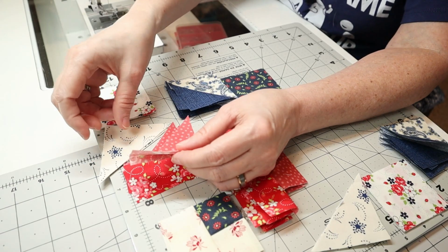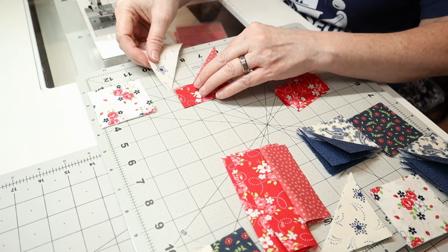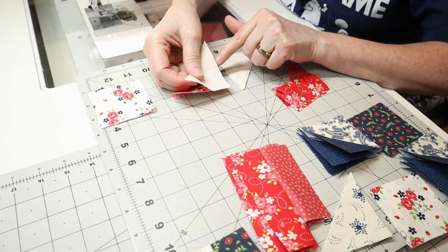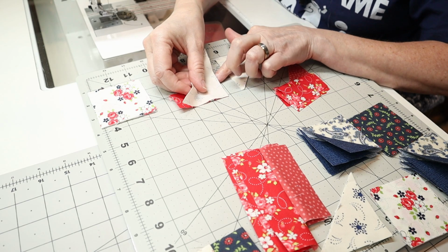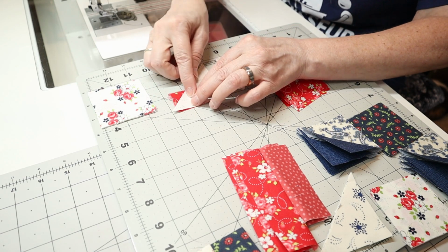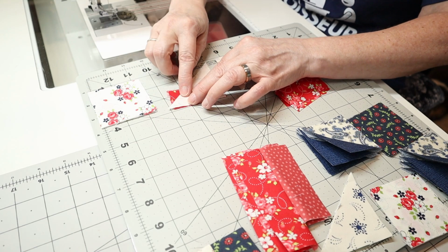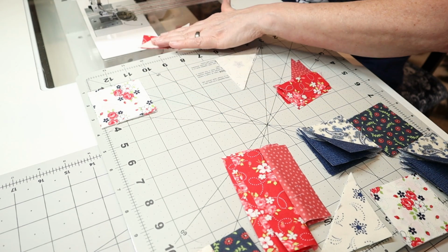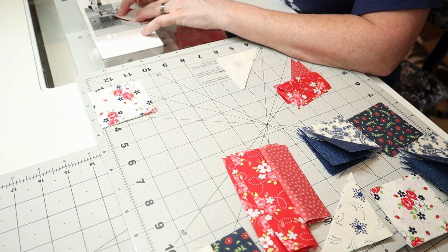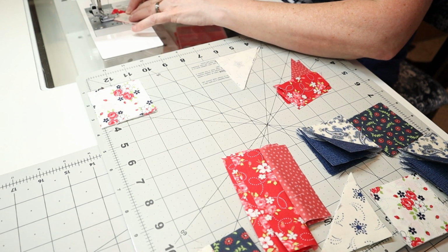So what we're going to do with these, so that needs to make a square. So I'm going to place it right sides together and line up my corners. And then I'm going to sew a 1/4 inch seam allowance. All right, so here we go. Make sure my corners are all nice and lined up. Okay, so let's line up that corner. Take your time.